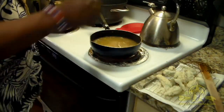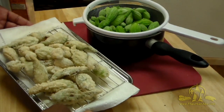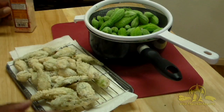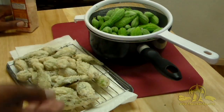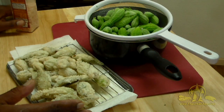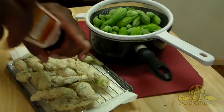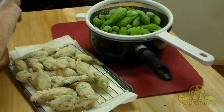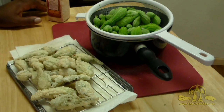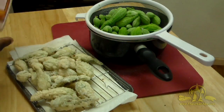So there you pretty much have it — this is fried milkweed seed pods, and these are blanched. See how pretty they are. You can boil these up a little bit more and they'd be thoroughly cooked — add some butter, salt and pepper and there you go. Or you can put them in a freezer bag, label it, and store in the freezer for later. With the fried milkweed pods, just add a little bit of salt or your favorite dipping sauce and dig right in. These are really, really good — kind of one of my favorite delicacies of the year.